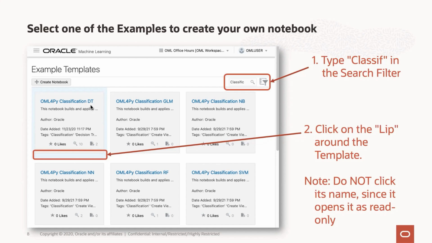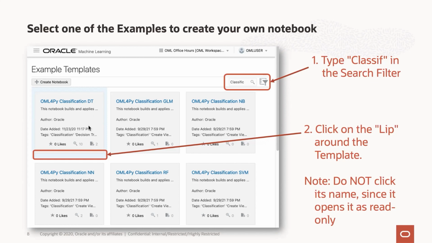So this might be useful if you don't want to copy, and if you have many templates that you have created and you don't remember exactly, or you're looking for just a little piece of code that you want to copy from it, right? Then that might be useful to open it up in read-only mode.